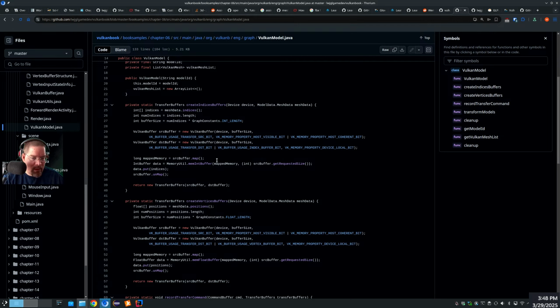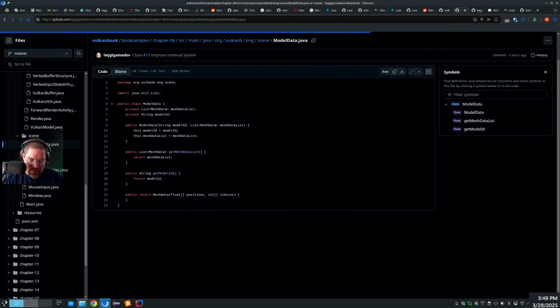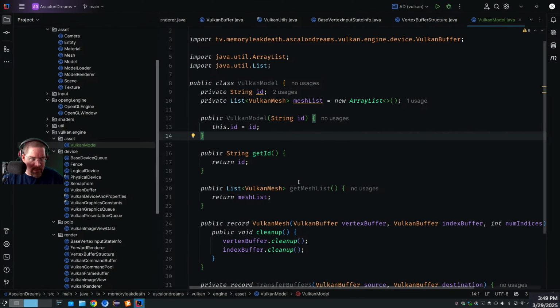And let's see. Create index buffers. Model data, mesh data. We don't have model data yet, do we? Okay, let's put that under scene. Let's do model data and scene here first, because I have a feeling those are going to be important. We'll come back to this.